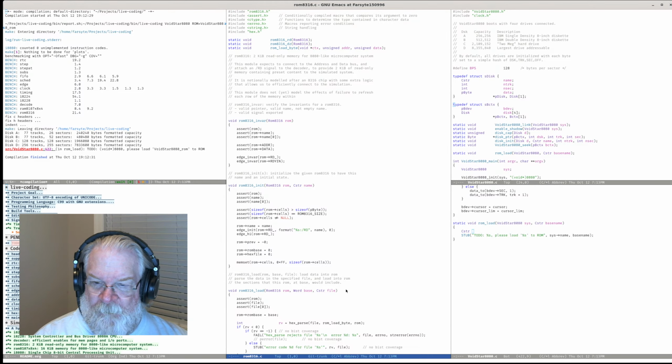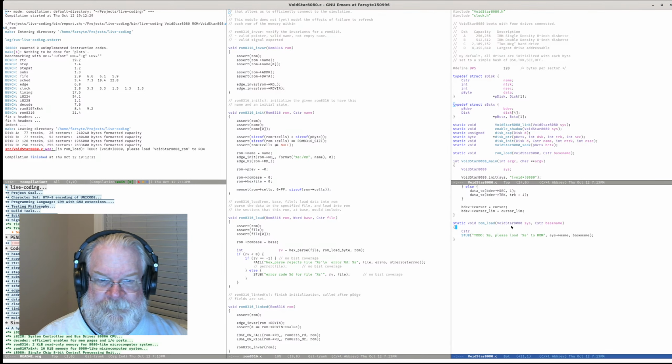There we go. ROM 8316 load. And we go to sys arrow ROM sub 0. And the base address is 0xF800, which is our boot ROM location. And the file is format of hex/%s.hex.